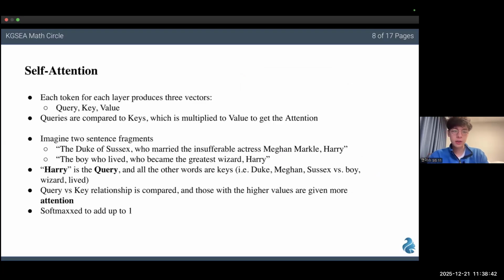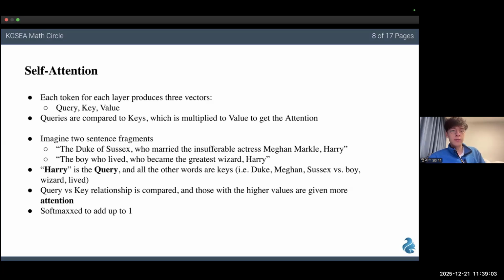So self-attention is, as I said, a method for determining the value of each word. And it's called self because we're not programming this in, we're not labeling data manually, but it's self-trained. So it's going to look at other words relative to itself and determine the attention that way.